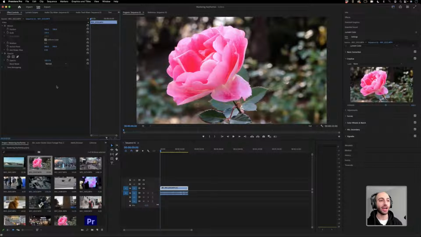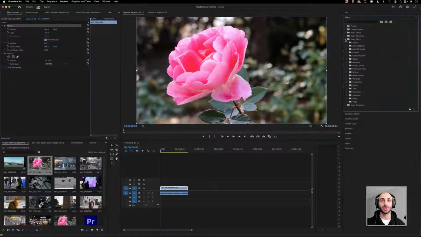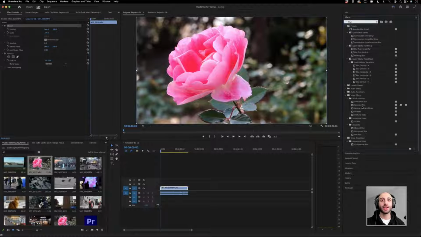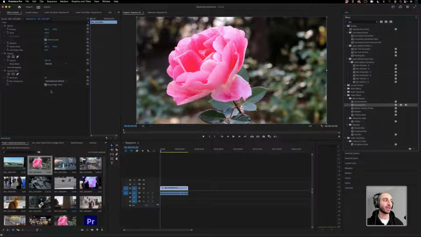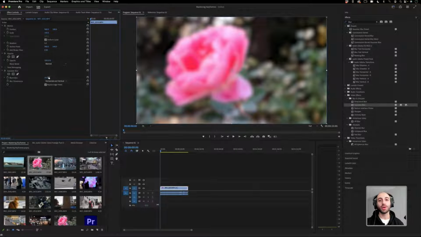So whenever you have a clip, you have all these parameters about it. So in this case, we have the video. This is like position, scale, opacity. And whenever you apply an effect onto a clip, so if I go to the effects panel, and let's say I search for one such as the Gaussian blur effect, whenever you apply an effect onto a clip, that also shows up in the Effect Controls panel, and you can adjust those parameters as well. But if we wanted to make it animate from one position to the next, that's where keyframes come in handy.